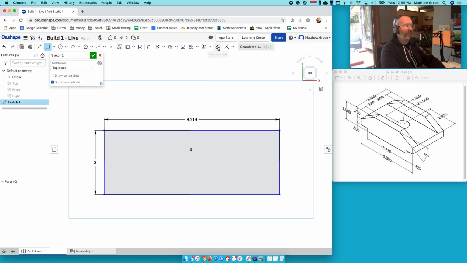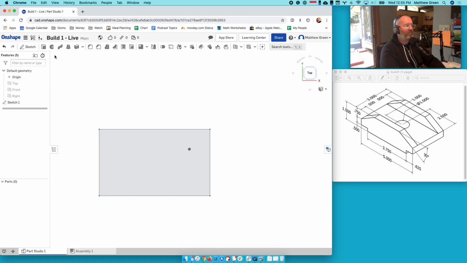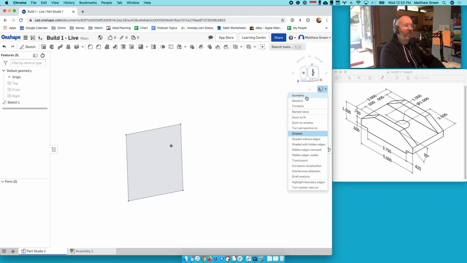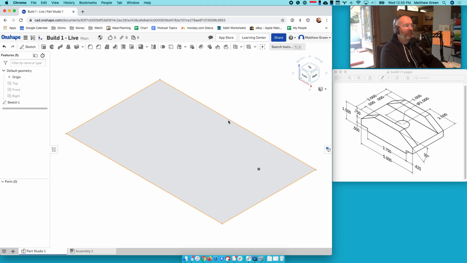So we're going to go to the dimension tool, which is really nice, and click on that dimension. It's a double click, and change the size. This is really nice in Onshape. I click accept. I'm going to go back to isometric view. What's really nice about Onshape is the ability to change dimensions. And right now my sketch is visible, but I don't see those dimensions.